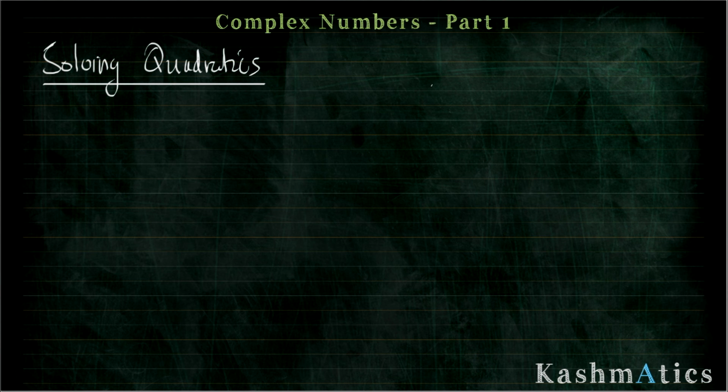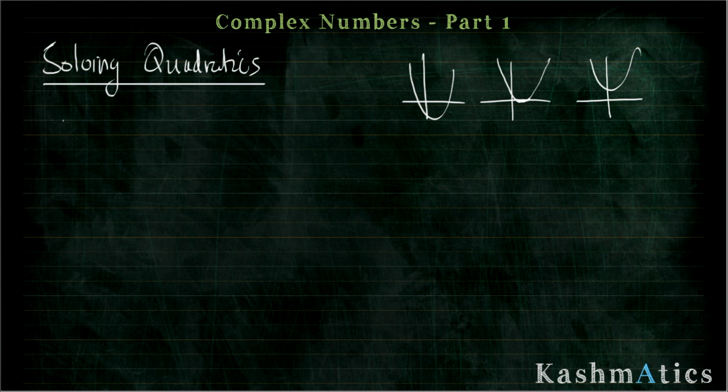So what we're going to do next is have a look at solving quadratics. Now you might be wondering, why am I solving quadratics? The thing is, in the past, all the quadratics you solved, if your quadratic looked like that, you knew there were two solutions. If it looked like that, touching the axis, there's one repeated solution, and if it went like that, then there's no solutions. I'm talking about when the quadratic equals 0. So it equals 0 twice here, once here, and not at all here. But we can actually use complex numbers to find a complex solution to this type of equation.